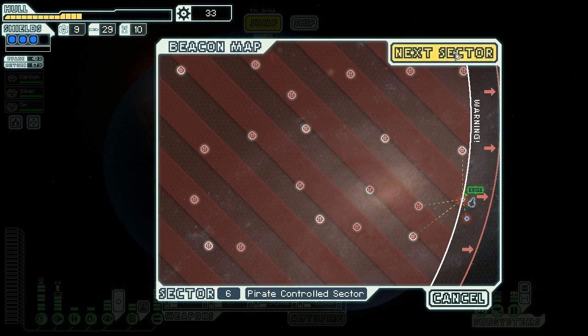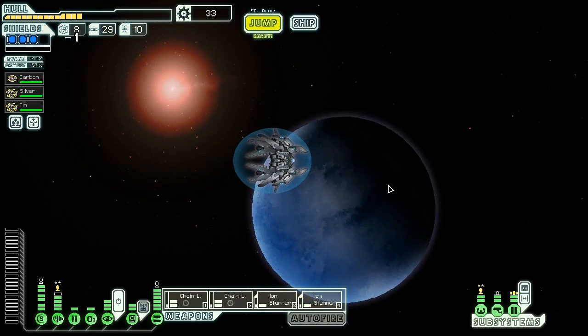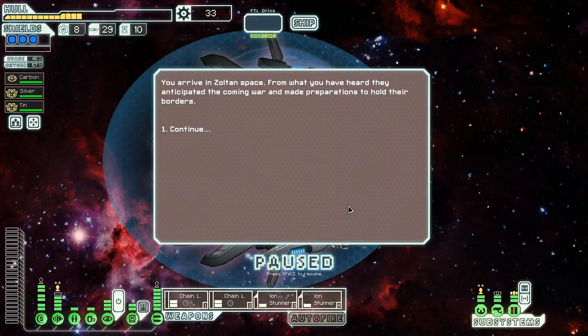Alright, we're jumping to the next sector, and we have two options, Uncharted Nebula or Zoltan Controlled. Well, we could go to an Uncharted Nebula. We have got plenty of fuel now. Zoltan Controlled, though, we have double ion stunners, so the Zoltans are not that scary. I think let's go here. Zoltan Control will have more shops for us to buy good things at if we want to as well, so that might be a better place for us to get weapon replacements.